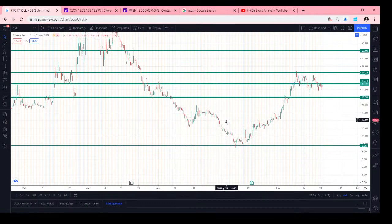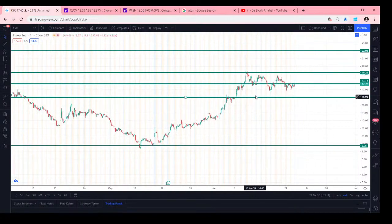Okay, so Fisker. In my previous videos I talked about how whenever they hit a resistance, they move sideways, make some consolidation, then push again and again. They are battling around the 17.7 area. Once they win this resistance, I think 17.7 will be on, then it will move towards 19.2. Again, for FSR, I will watch the price action. This thing can come down all the way to 16. It can come down to 16 and bounce back. If not 16, around 16.75.